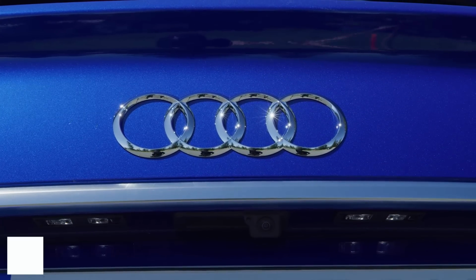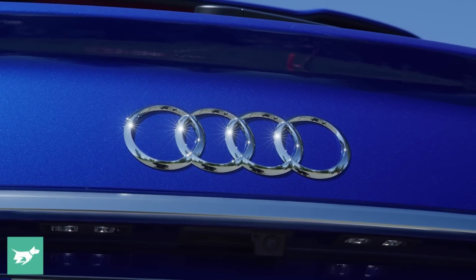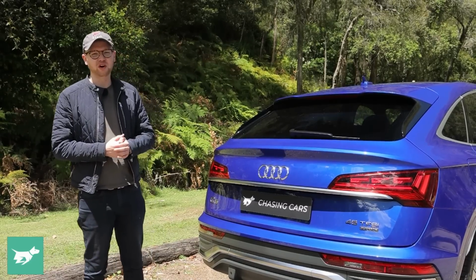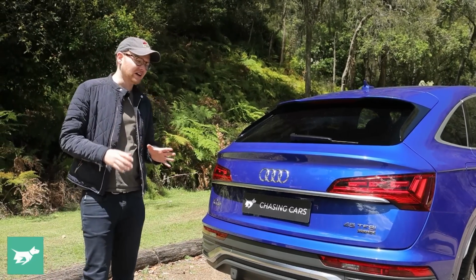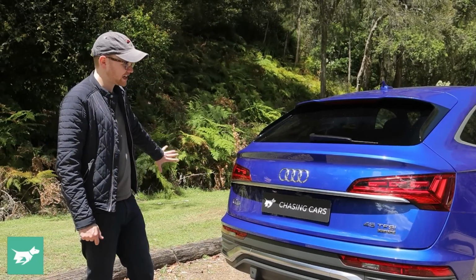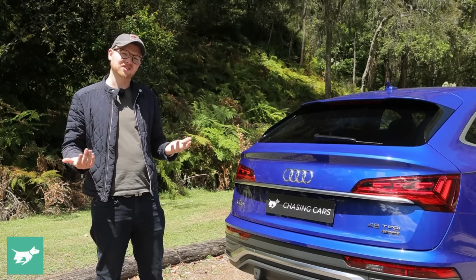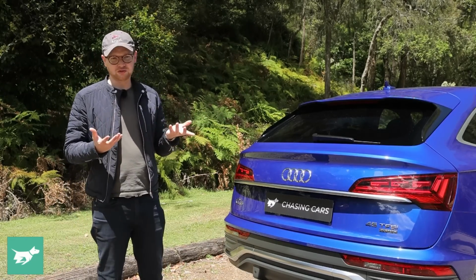Now, this car is fitted with the matte aluminium styling package, and I think that works really well with the Ultra Blue. This is a new blue for the Audi Q5. Looks pretty stunning in my eyes. You can get a black pack though, which blacks out all of this aluminium stuff, and that does suit some colors well, like District Green, great color, but suits the black pack, definitely.